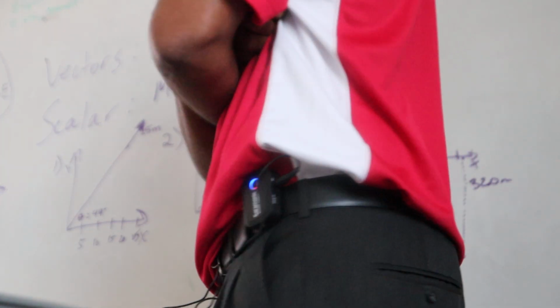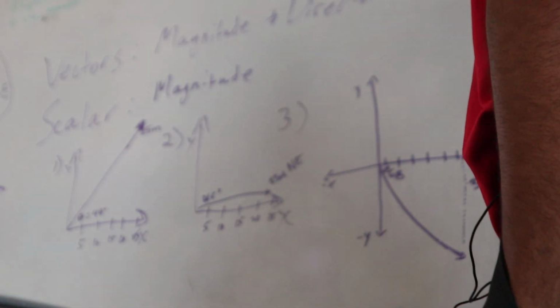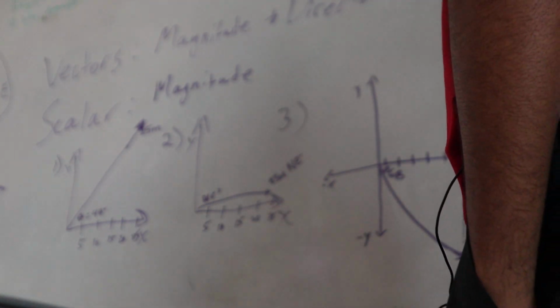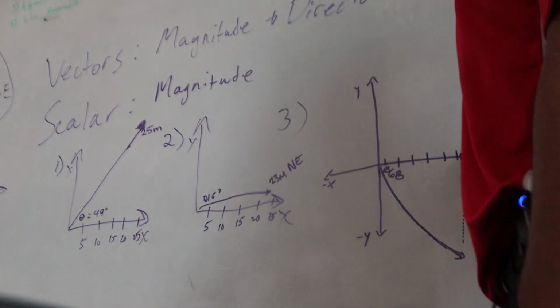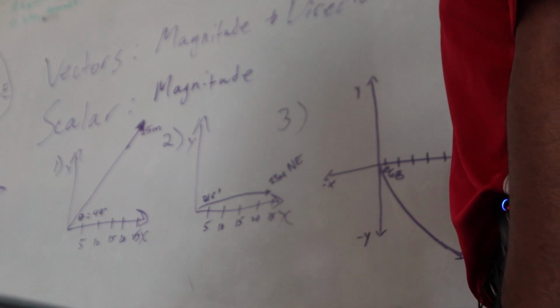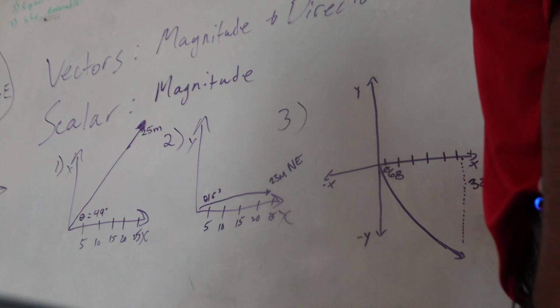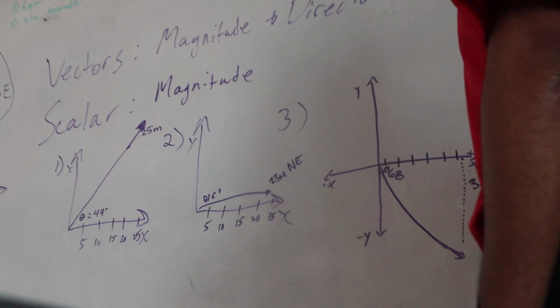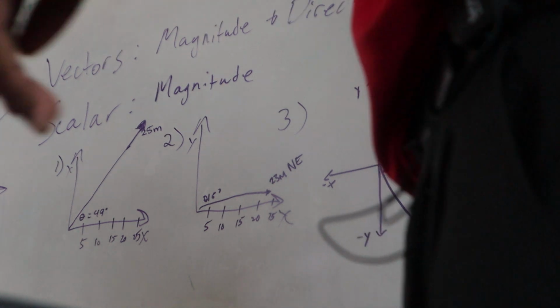So the southeast has been confusing though. That's the only thing I be getting confused on, the whole going down. It has to look like that for this. The dotted line is where we're going from the edge. The 32 meters is the magnitude. That was just me showing 32 meters. She didn't put the numbers, but it's supposed to be like the second one, the 5, 10, 15, 20.